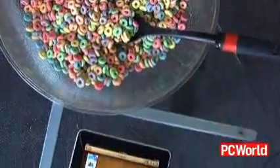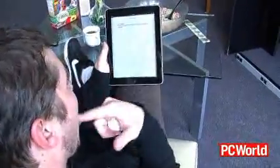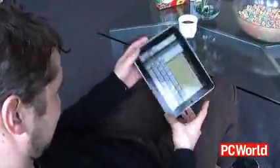When something exceeds your ability to understand why it's receiving so much hype, it sort of becomes magical. It's hard to see how something so thin, so light and so flat could possibly be easy to type on or stay on your lap. There's no right or wrong way of holding it and there's very few ways to hold it comfortably. The iPhone was a revolution — a truly incredible breakthrough product — and this is a really, really big version of it.